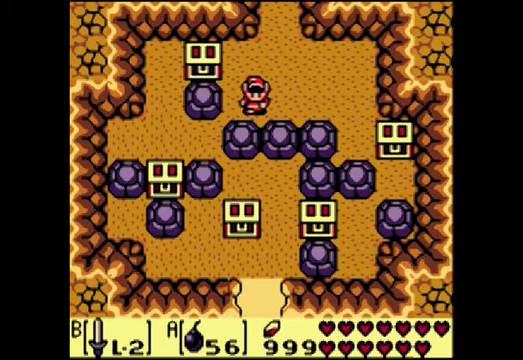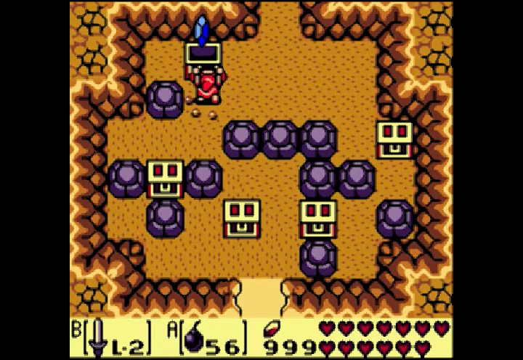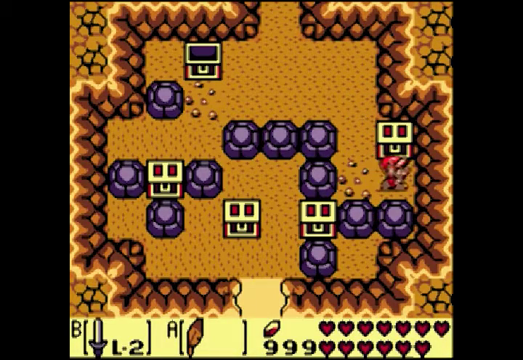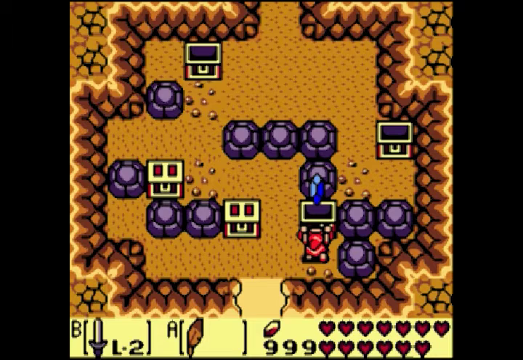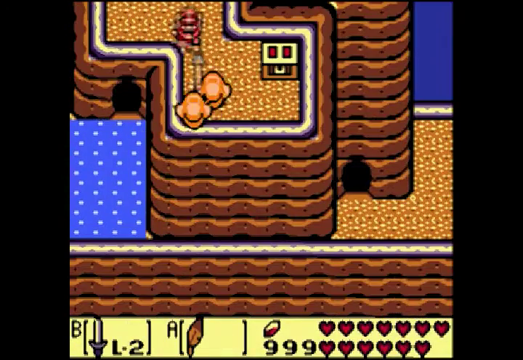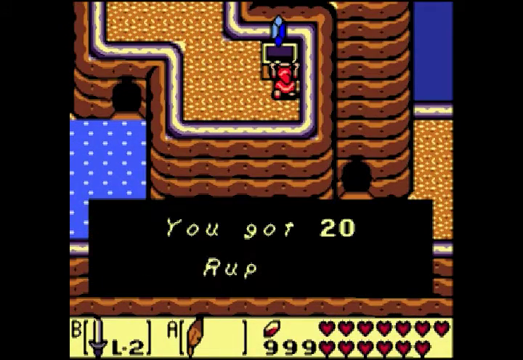Okay. You got 20 rupees of joy. Yeah, I also set a bomb. You got 20 rupees joy. You got 20 rupees joy. You got 20 rupees joy. I don't think I'm going to be able to get this last one. Something tells me that, yeah. It was a one-and-done sort of thing. Again, not that I really needed the... You got 20 rupees joy.